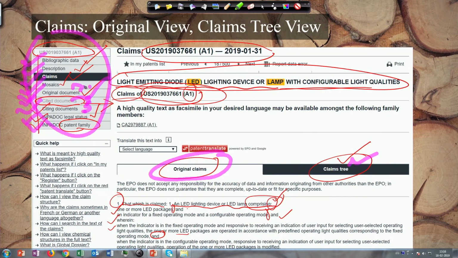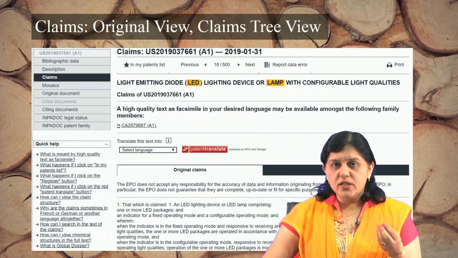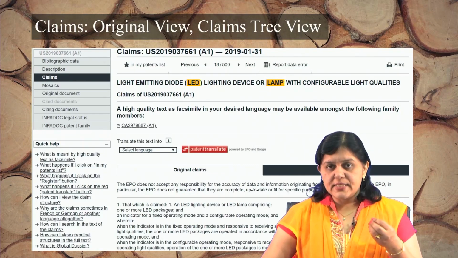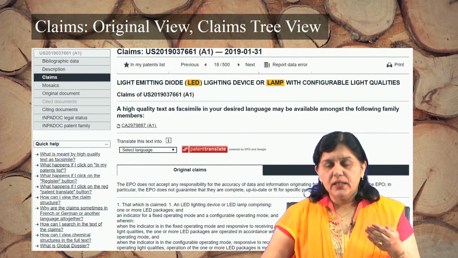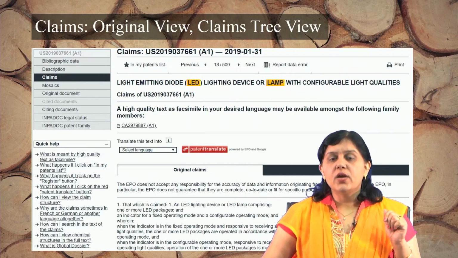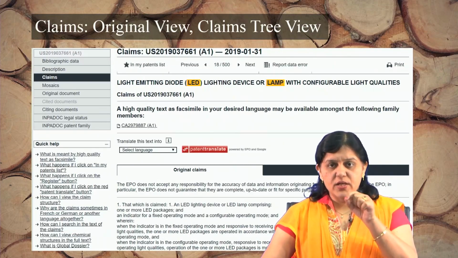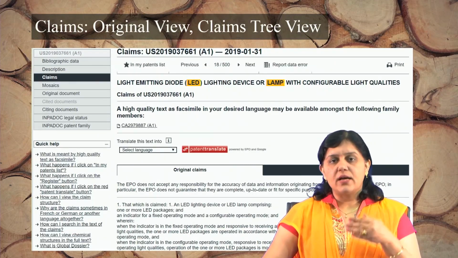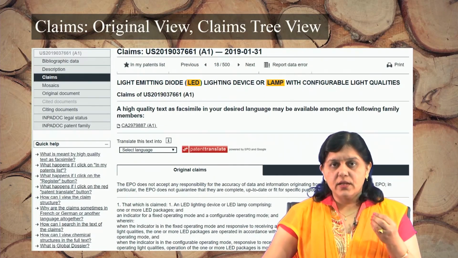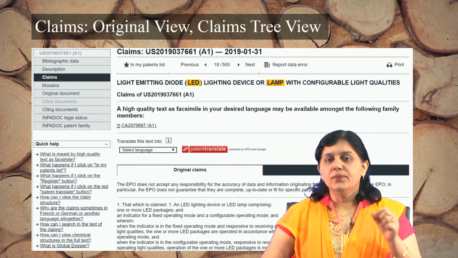So, we have seen the claims, the original view and the claim tree view, and the different options available in one corner of that window. And then you have seen what a claim tree is, that is, independent and dependent claims. You can just click on that claim tree and see how they are organized, and we have read the claim, right. So, this is how the claims are displayed in Espacenet.